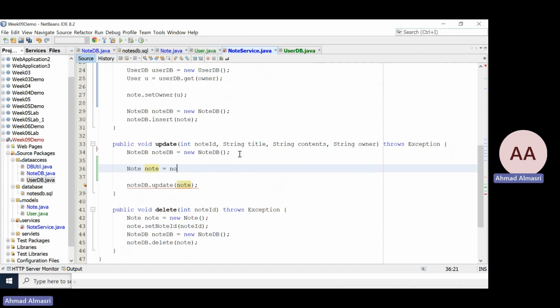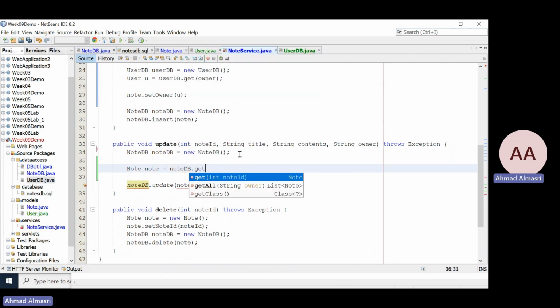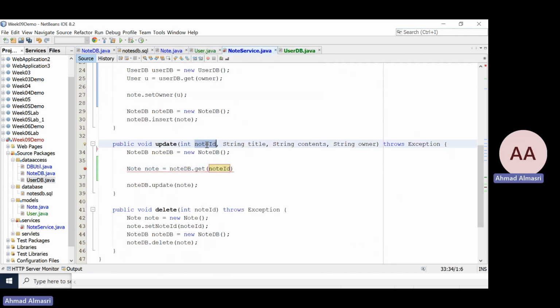I can ask node_db to get the note based on the note ID, because I have the note ID here. If you want to update it, I don't need to create it. I can ask the entity manager to give me this. It's very easy. Just say get note ID.